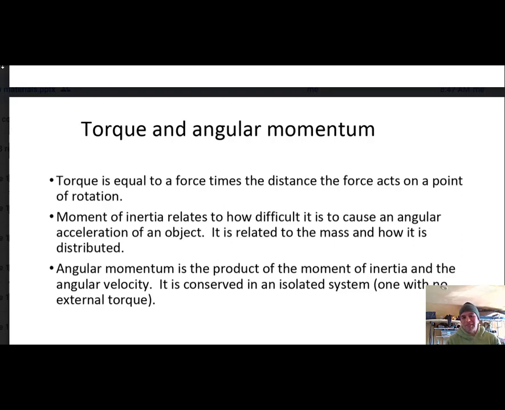Angular momentum is always conserved, just like regular momentum is. And we talked about a star shrinking and how its rate of rotation increases significantly as a result of the conservation of angular momentum. I did a couple demonstrations where I was sitting on a stool and spinning and changing my moment of inertia by spreading my arms out with weights in my hands, and bringing them in, and you could see how my angular velocity changed. And that is a result of the conservation of angular momentum.